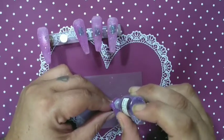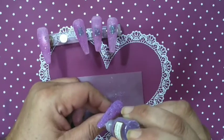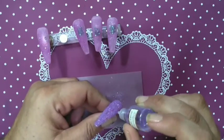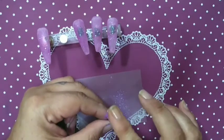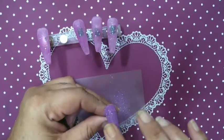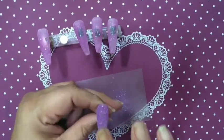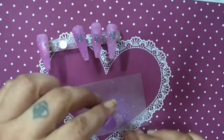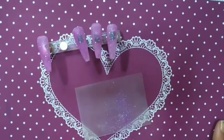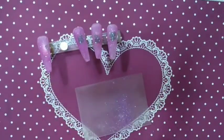So you want to give this nail full coverage, of course. A little goes a long way, but you don't want any empty spots. So I'm going to start rubbing this in. Make sure you get your sides and your tip. And I'm sliding all over the place. I'm going to set this back in the lamp for 30.